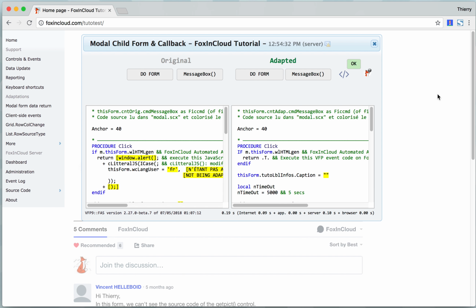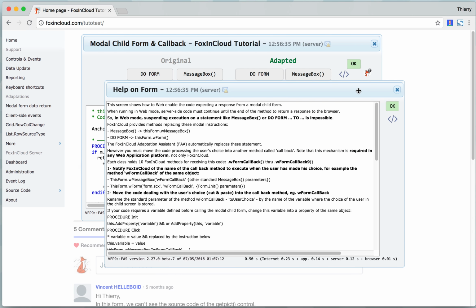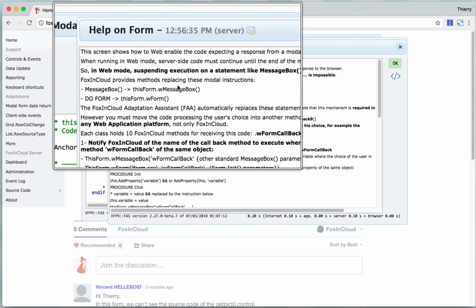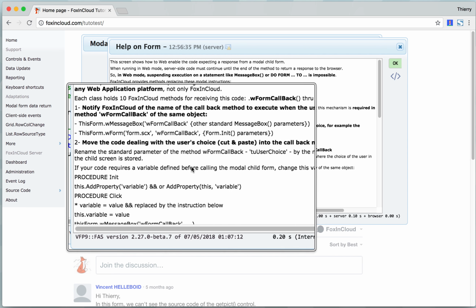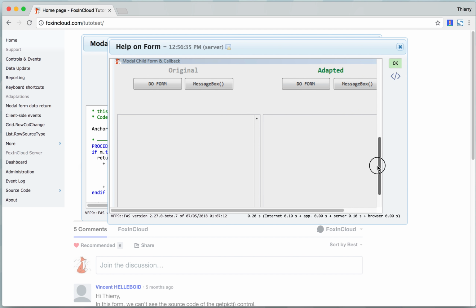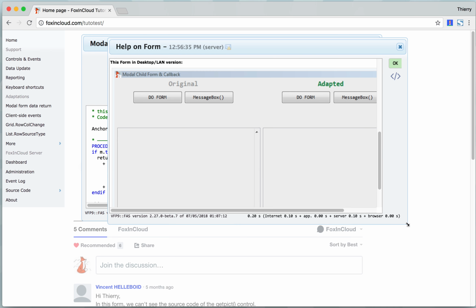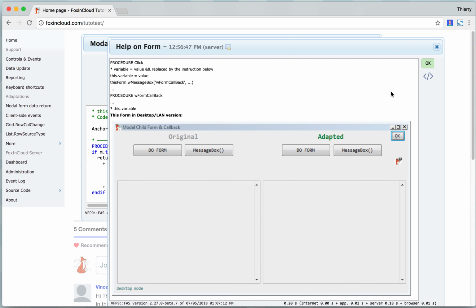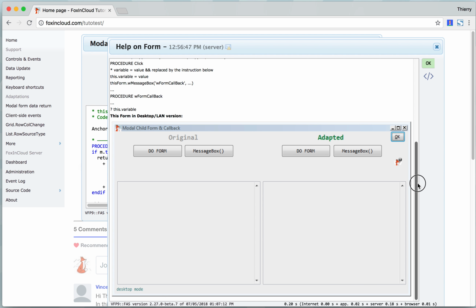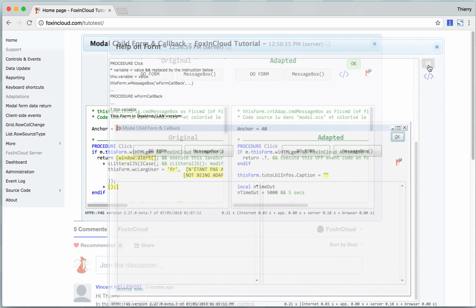You can also have some details about a form, like here. If you want to have more details on this form, an explanation of what is happening, you just have to click on this button, and you have this text explaining what is going on, and you even have the original FoxPro form represented here. You have the screenshot of the original FoxPro form that we will see running in a moment in the VFP IDE. As I told you, this can also run in a VFP IDE.